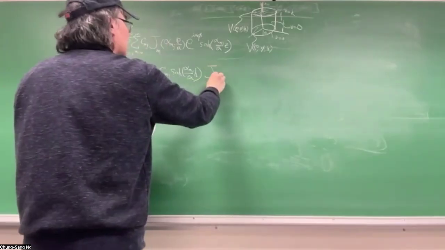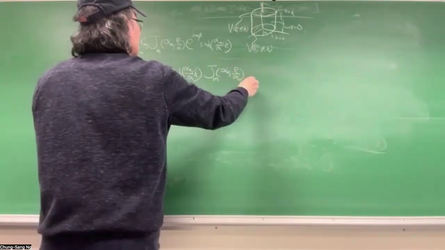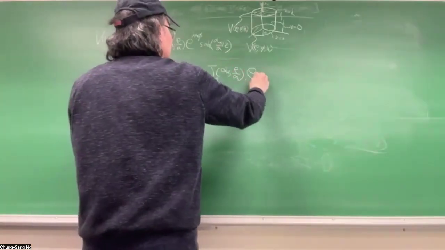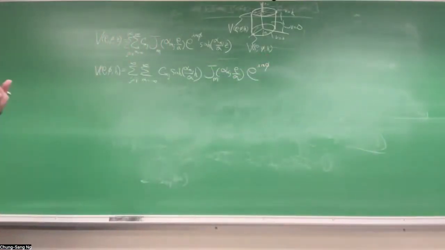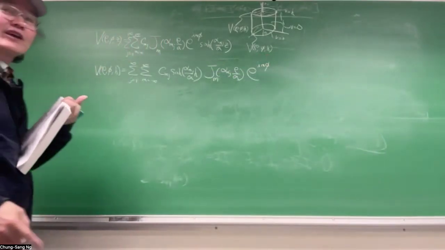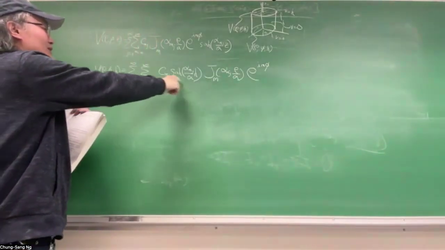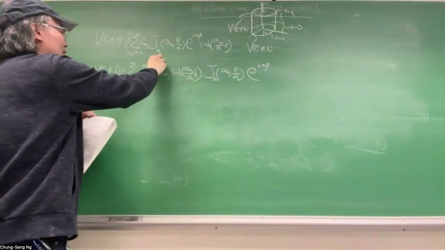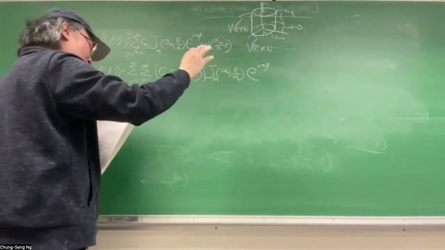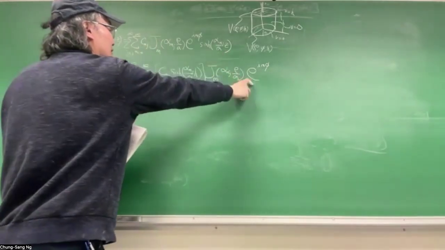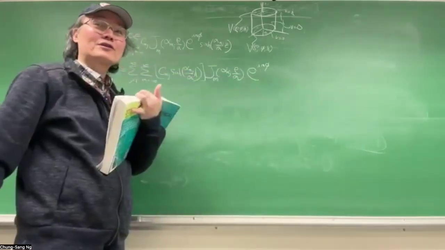Bessel function of alpha mj over a, and then the sinusoidal function, right? And now we do the same thing. We just did the expansion, and now you have an unknown coefficient, which is this one. And then we have an orthogonal basis, J_m, and these are all orthogonal basis. The e to the im phi is also orthogonal.